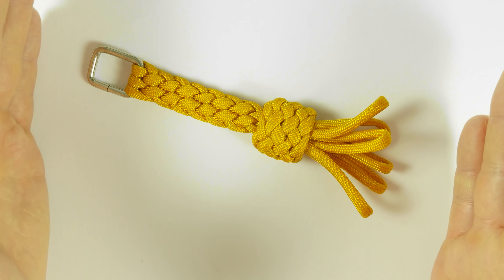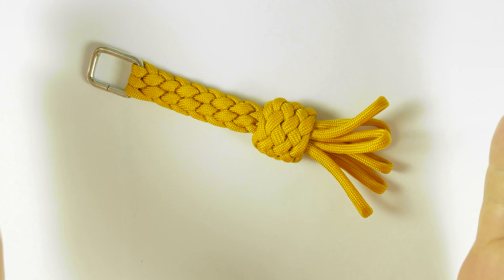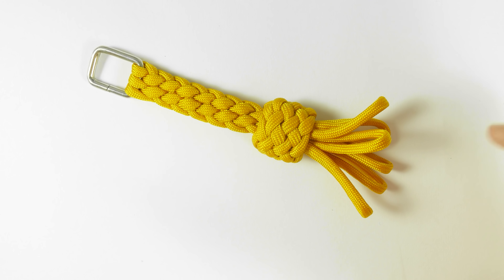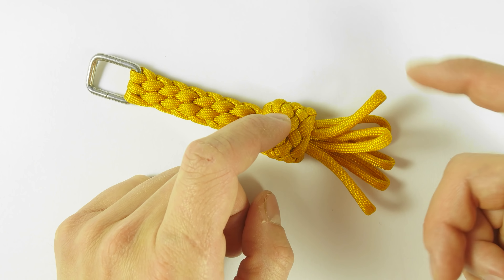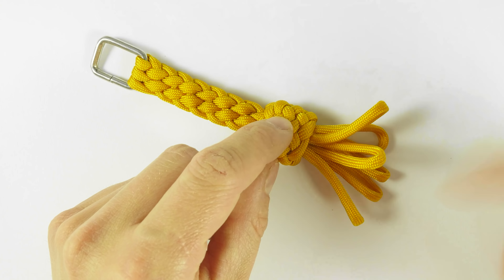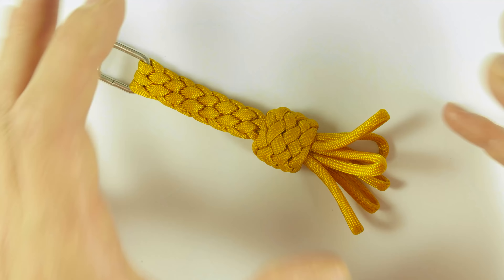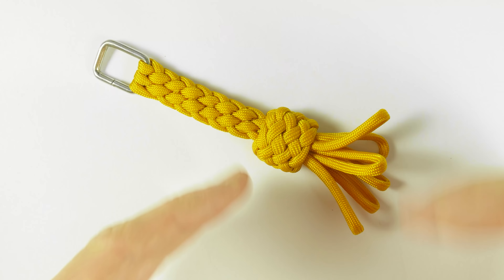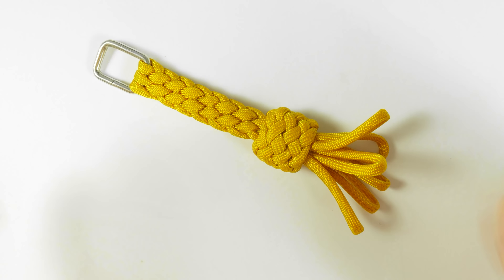So first off, what is a rank keyguard? It is a tool or a keychain used in order to hold all of your keys in the same location. With this, you can create a master set of keys which you can use to open up all of the important locations in your life. For example, you would have the keys to your home, the keys to your mailbox, the keys to your garage, the keys to your car, the keys to your basement, and so on, all in the same location. This is very handy because it saves you a lot of time looking for keys, exchanging keys, and so on.